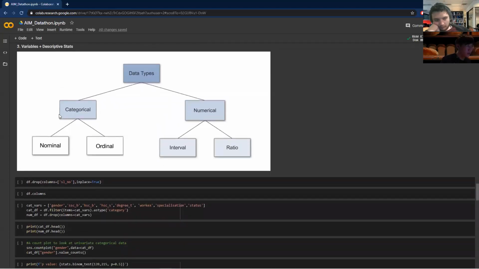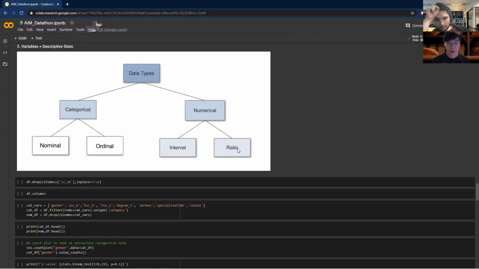And each one of those also splits as well. But when you see nominal, ordinal, interval, ratio, that's not actually a data type. That's a level of measurement. That's just a slight distinction. So when you talk about data type, it's really only categorical and numerical. And then within these data types, there are different levels of measurement. For example, this ratio isn't what you would normally think of as a ratio like 1 to 1 or 2 to 1. Ratio just means that the numerical value has a true 0.